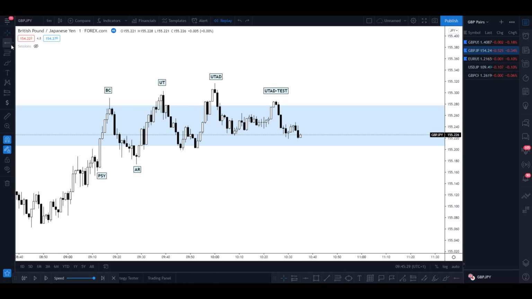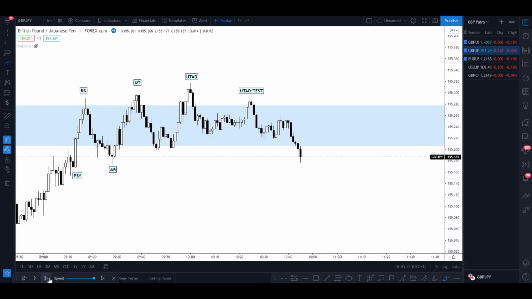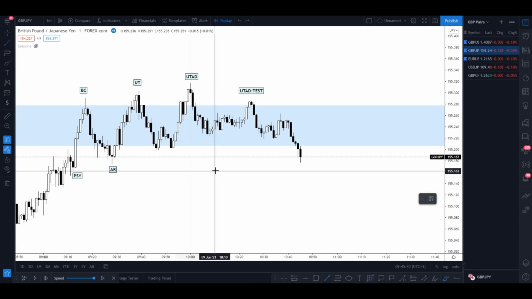So someone might say, is this your break of structure? No, this is not your break of structure. I'm not going to get into it. I already did it in a bunch of other videos, but the people in the membership already know this. But let's play this out. And there we go. Now we have a really clean break of structure.